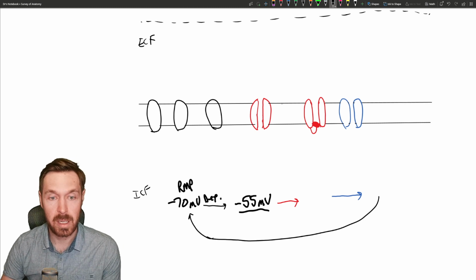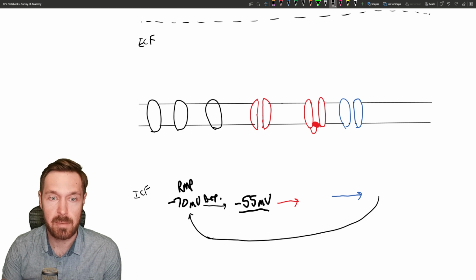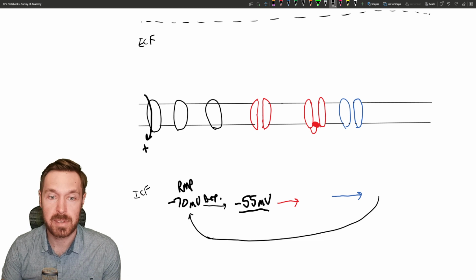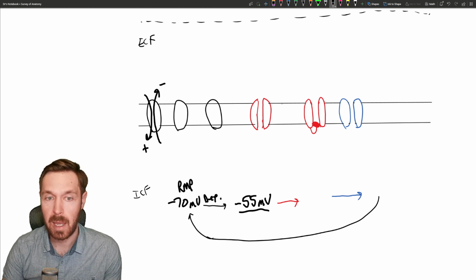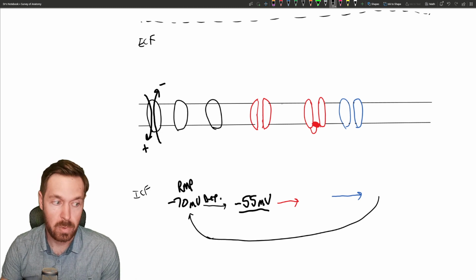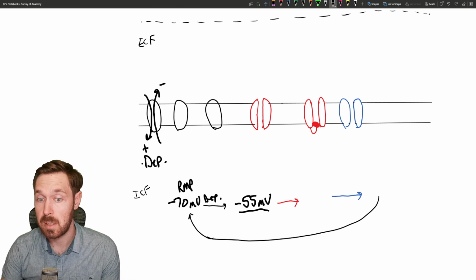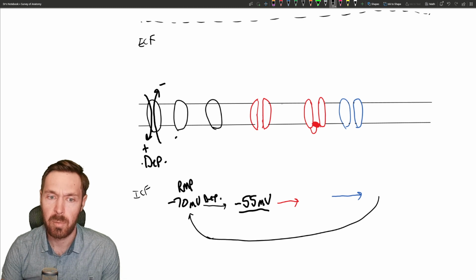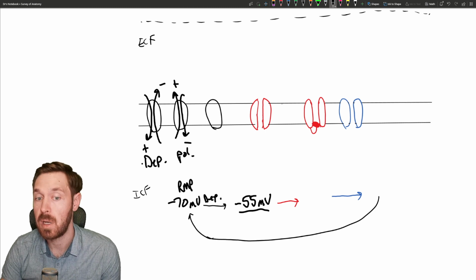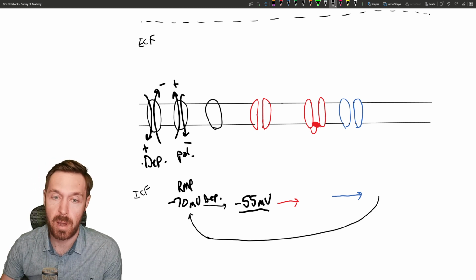So what can get us there, or what can get us further away from there? Well, of course, you could have positive ions coming into the cell, anything like sodium, potassium, or calcium, or you can have negative ions going out of the cell. Typically, chloride is the negative ion when referring to negative ions. So that would cause depolarization, and this could lead to that minus 55. The opposite could happen. What if you have positive ions exiting the cell or negative ions coming into the cell? In that case, that would lead to more polarization. It would be an inhibitory effect, and that could be hyperpolarization. That would bring us further away from minus 55.